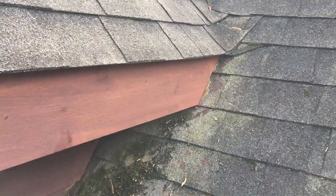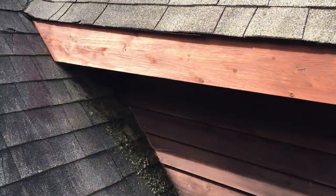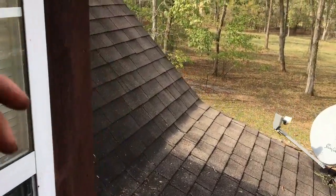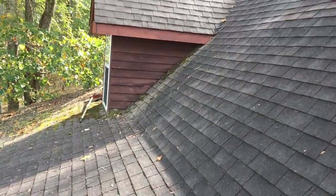All right, guys, here's the boards that were so rotten before. I had to replace two, one on each side of each window. So we got those stained, fixed. Got the sides of the windows painted, got the soffit painted. So now the roof work is complete. Thank goodness. Every second I'm up here, I feel like I'm literally on an episode of Mission Impossible.